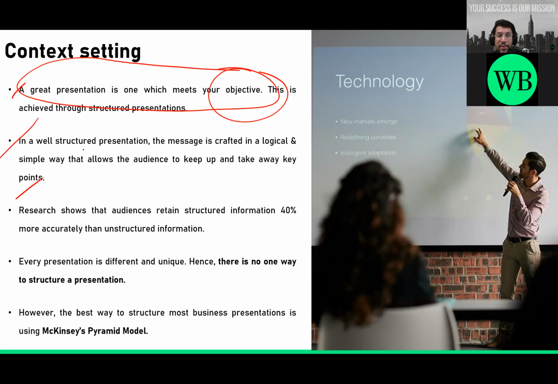Now, every presentation is different and unique, hence there is no one way to structure a presentation, right? So we can't come here and tell you as a part of this session that this is the only way to go about doing it. However, like we've discussed, in our opinion, most business presentations can use the McKinsey pyramid model. It applies to most, not all, business presentations. So just keep that in mind.